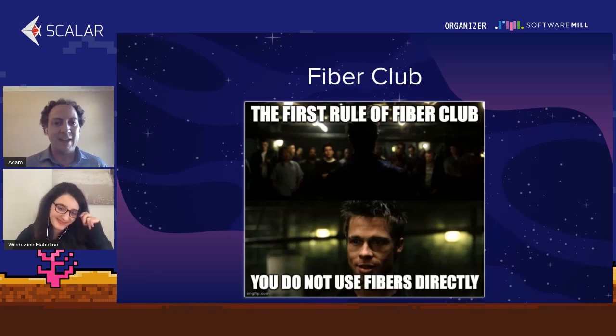But the first rule of Fiber Club is don't use fibers directly unless you have to. Fibers are fantastic. They're the building blocks of us delivering safe, high-performance concurrent solutions, but they're low level. So most of the time, there are going to be other combinators that are built on top of fibers that are going to do what you need to do and are going to have everything taken care of for you, are going to be optimized for you. Someone's going to have thought about any corner cases. So go there first. That'll be your answer 90% of the time.